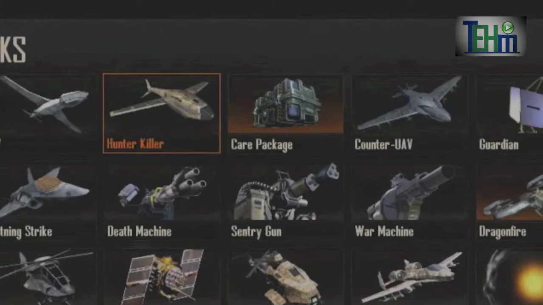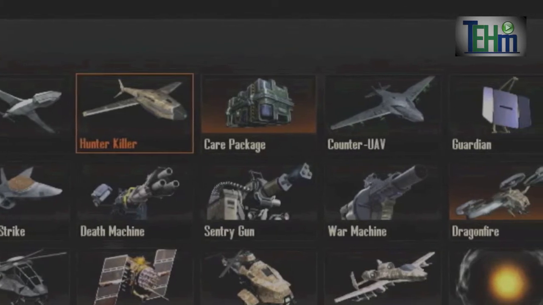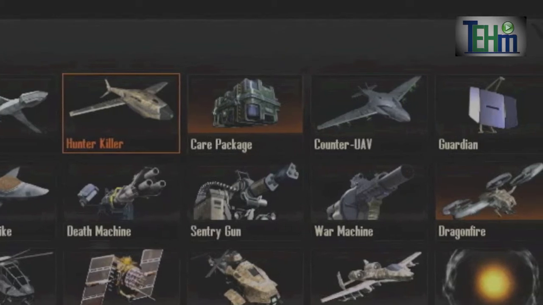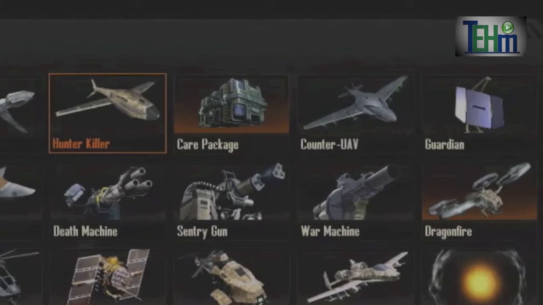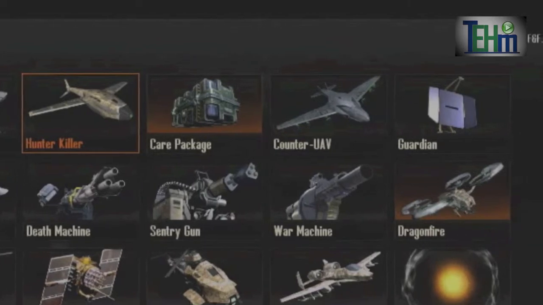And the Hunter Killer is basically you generate it, you throw it up in the air, and you get a kill. I'm going to be very curious to see how easy it is to take those down before it hits you, or I'm going to be using Flak Jacket a heck of a lot more in this version of Call of Duty. The care package, again, we've all seen that.